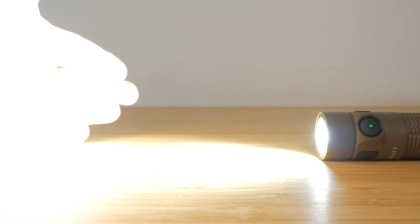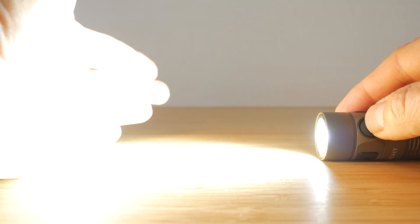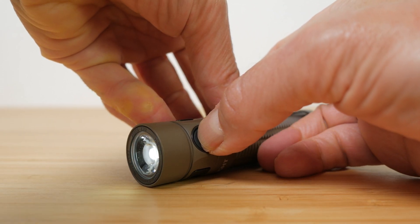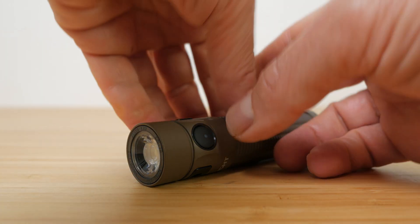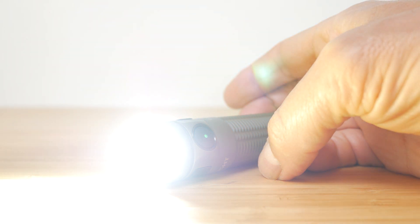Fortunately, this proximity sensor can be temporarily or semi-permanently disabled. The hidden proximity sensor on the Baton 3 Pro released last year caused a lot of issues — it was oversensitive and couldn't be disabled, and Olight ended up re-releasing the Baton 3 Pro with the proximity sensor disabled at the factory. You can temporarily disable it with a double press within 5 seconds of the dip in brightness. With the torch charging, press and hold the power button for 2 seconds to toggle the proximity sensor — the LED turns on briefly and enters lock mode. Remove from the charger and press and hold the power button for 1 second to unlock it. Now the proximity sensor is disabled and the torch won't dim if obstructed.